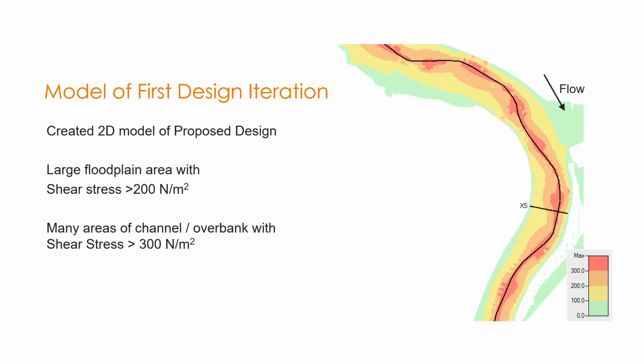So while that didn't happen exactly as we imagined, here you can see that the higher shear stresses are centered along the channel, but they're not as centered as we might wish, and they do expand into the floodplain at a level of above 200 newtons per square meter, where we're not really expecting the vegetation to be able to withstand that on a regular basis. So what we would like to see is the orange and the red level of shear stress just more confined within the channel.